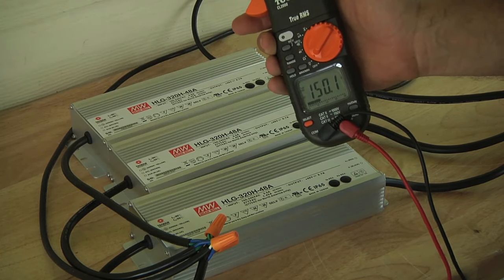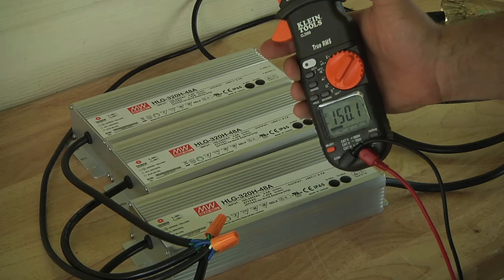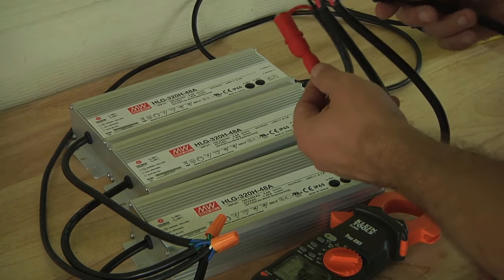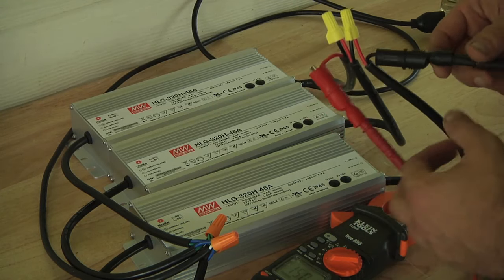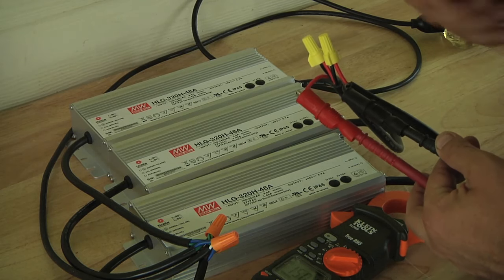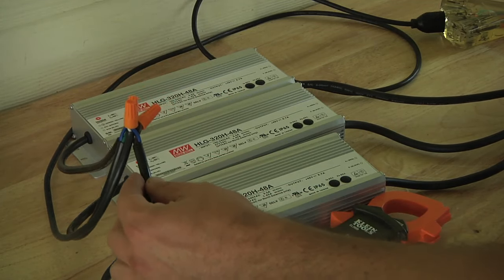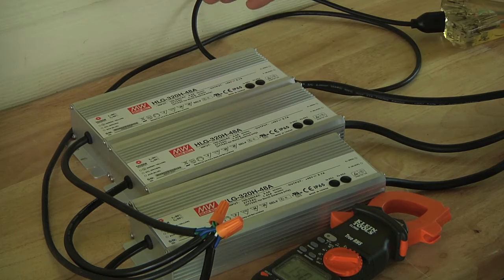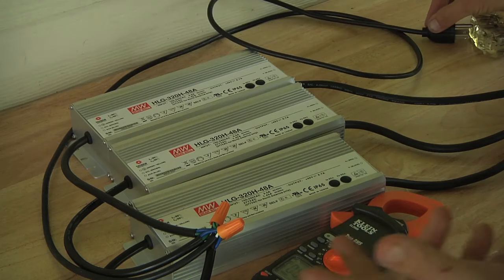I'm running 18 of those leaf cells. The maximum charging voltage I would want is in the neighborhood of 151 volts. So this is roughly set up correctly for charging the Vectrix right now. One thing I'll need to figure out is getting some good waterproof connections — something much nicer than wire nuts. I think I can use some weatherproof butt splices with heat shrink, and solder with waterproof tape on the output end. The general idea is to set up one string to a 100% charge and the other string to about 80% or 90%, so just by choosing which one I plug in, I can determine how high I'm charging the battery pack.